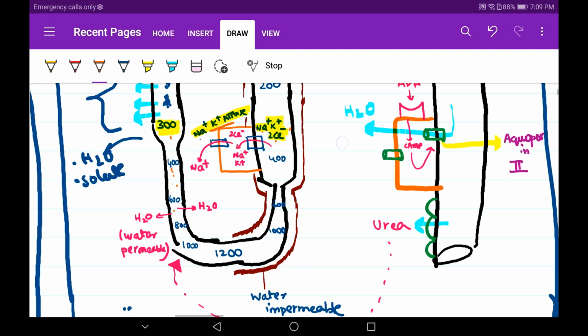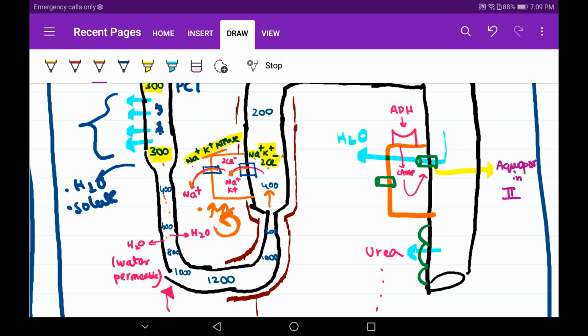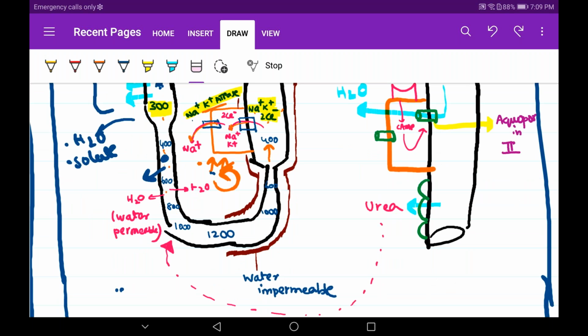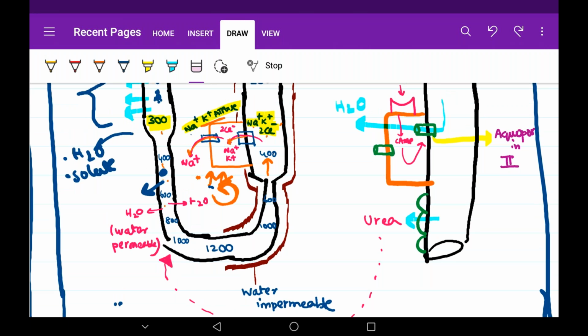But I have also told you about another aspect: apart from this cycle, the water. What will happen to the water, my friends? Because the osmolarity is increasing over here, water will move from the low osmolarity region to the high osmolarity region. I'm just giving a brief revision of yesterday's session because I cannot go into detail now; we have so much to cover. We have dealt with the water, the sodium potassium ATPase and the sodium potassium 2 chloride. That's how the osmolarity increases, slowly from 300 to 400, and till here it will become 1200. We have dealt with this yesterday. Okay, now what will happen over here?